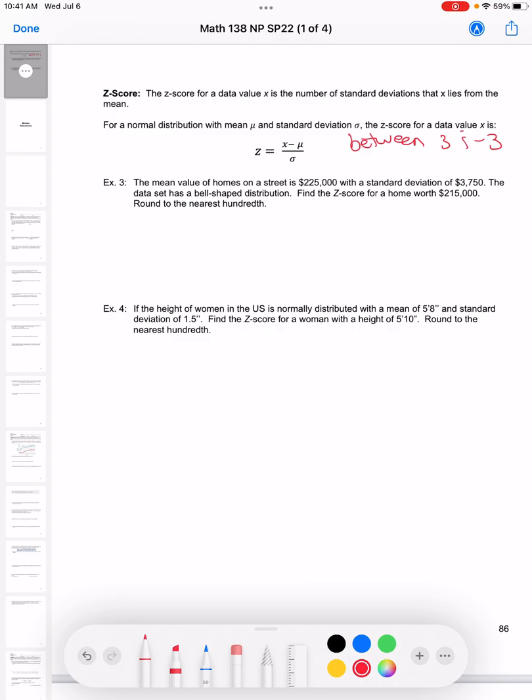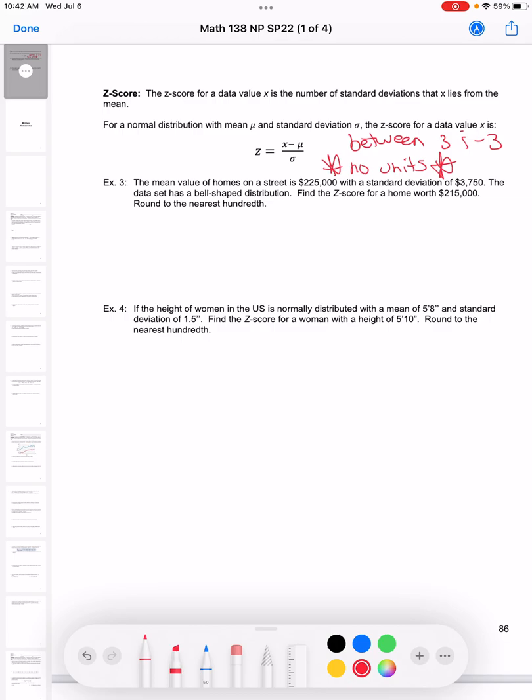The other thing is the z-score measures how many standard deviations we are. So it actually has no units. The units are standard deviation. Like if our answer was 2.5, we're out 2.5 standard deviations. So don't include inches, dollars, no units on these guys. I know we are really big onto units, and I talk about those, but this is the time when there aren't going to be units.